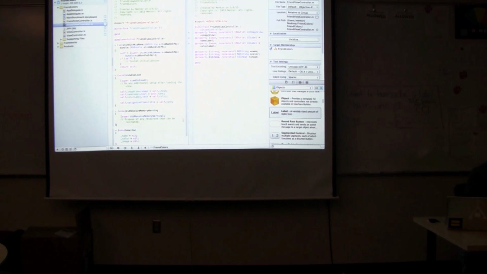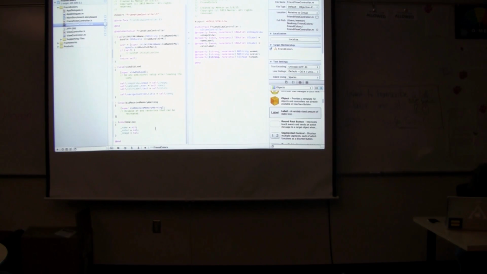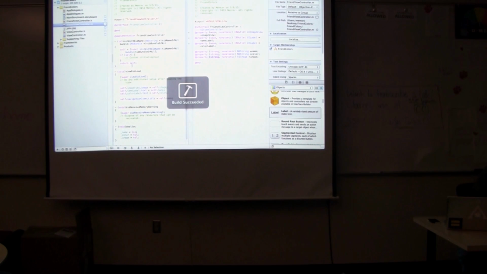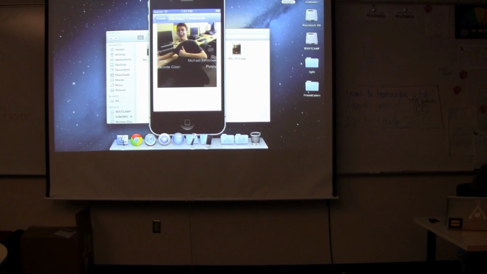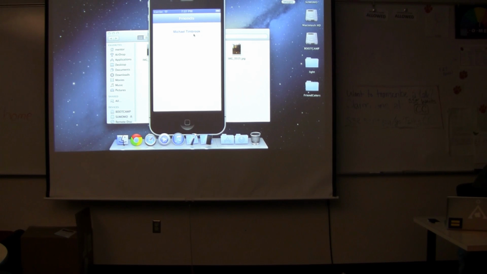Automatic reference counting will know to release these objects when they're assigned to nil. And that's exactly what will happen. Our program will run exactly the same, except now there's less of a chance of having a memory leak.